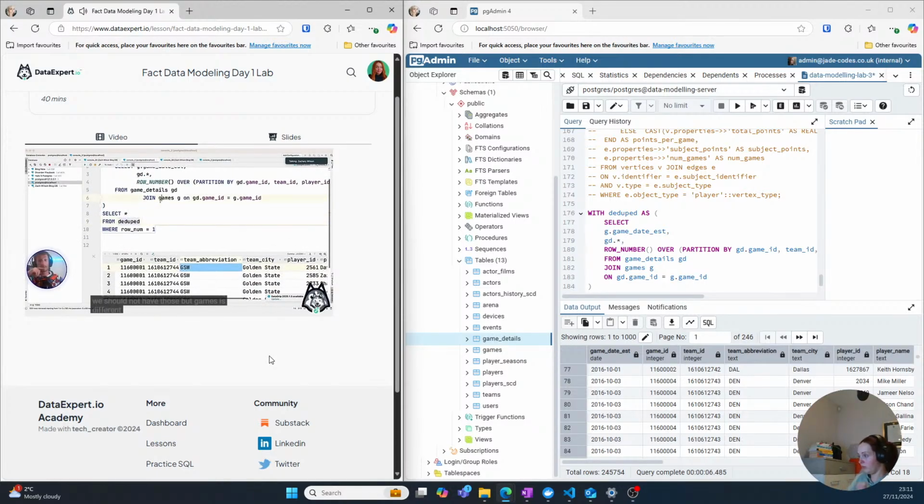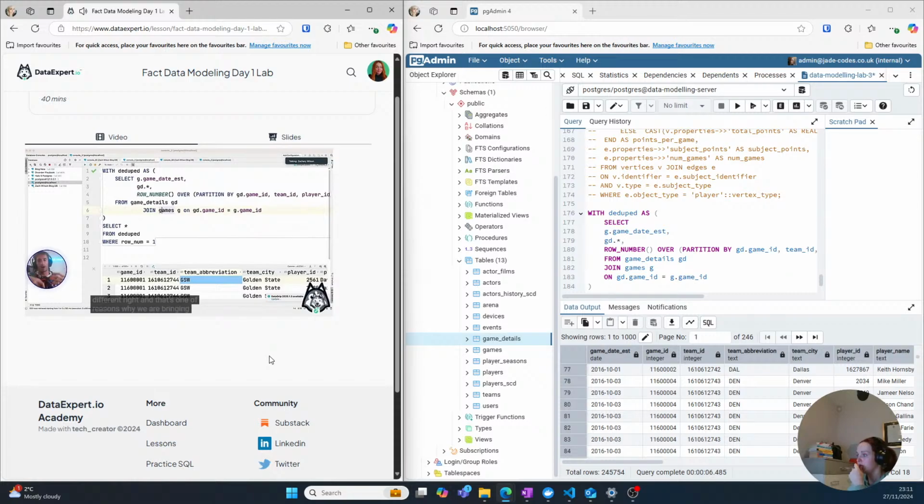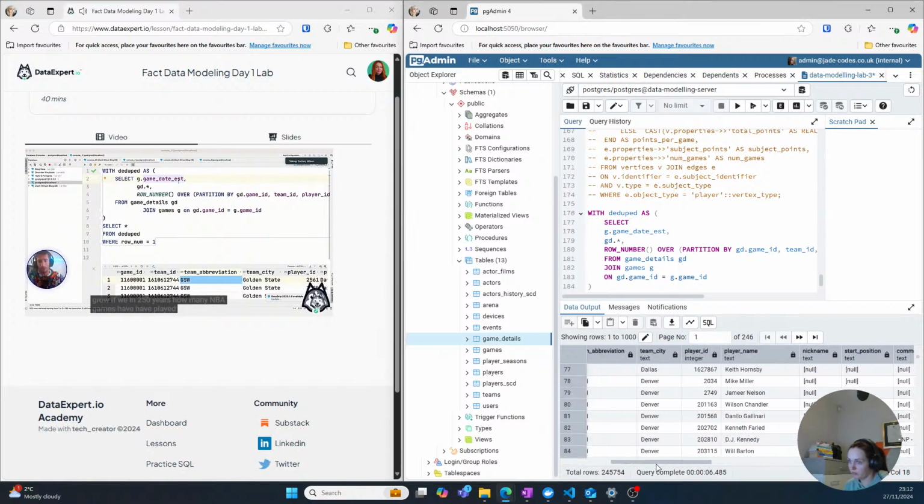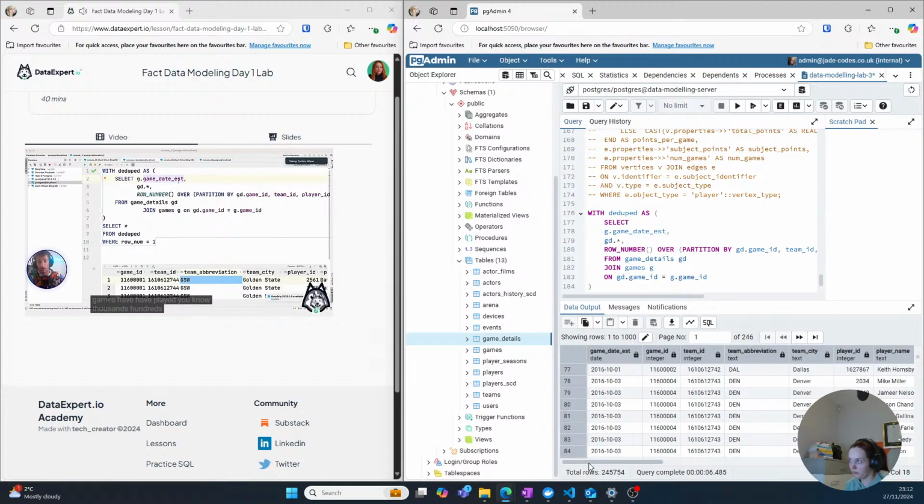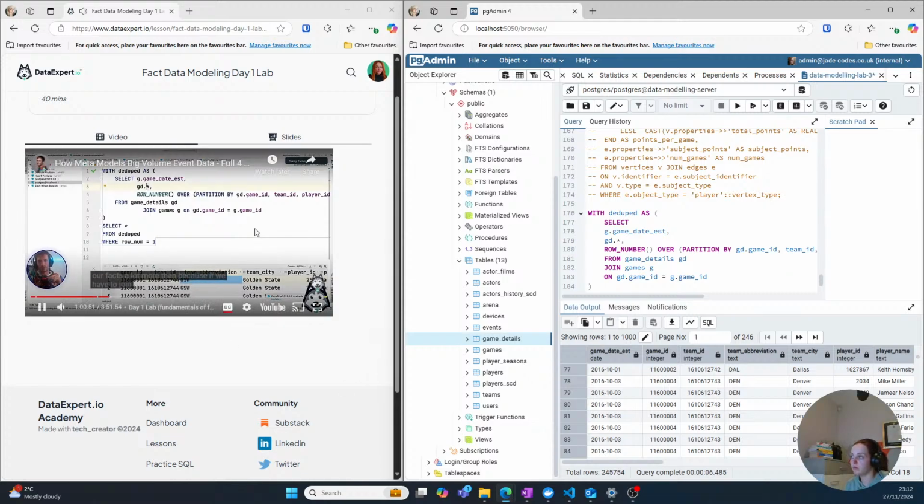But games is different, right? And that's one of the reasons why we are bringing in that game time, right? Because games is going to grow. In 250 years, how many NBA games have been played? You know, thousands, hundreds of thousands. There's going to be a lot of games. So not having this game time will impact our analysis of our facts a lot more, because we would have to join that in for all the 100,000.